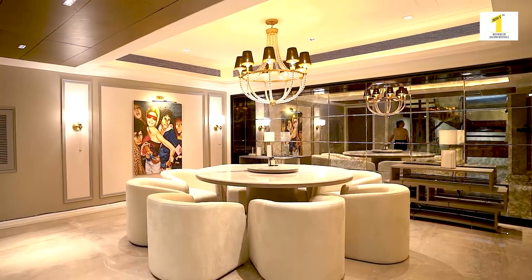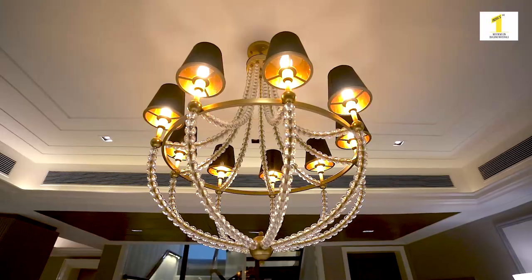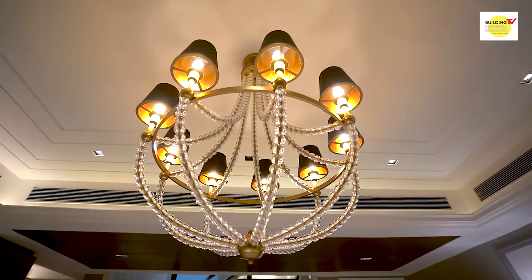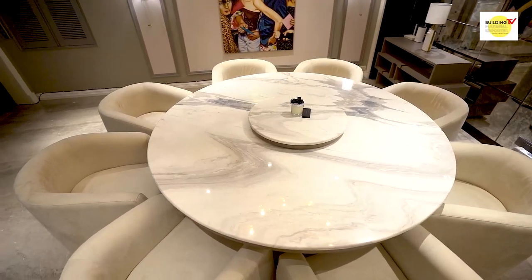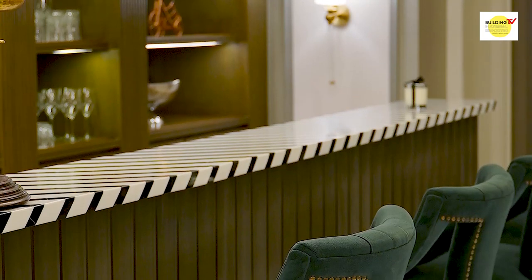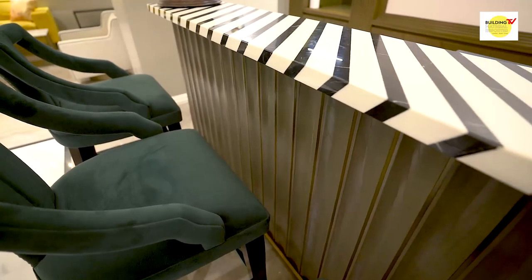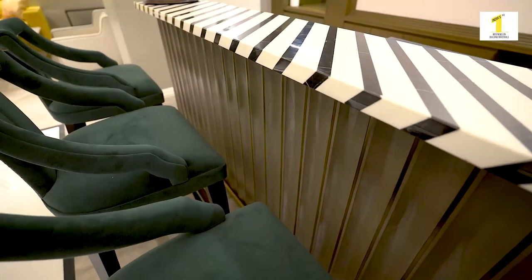Right when you enter the basement area, you see antique mirror cladding, fabric textured wallpapers, French moldings, a beautifully designed ceiling and chandelier — giving you a very boutique look. Everything gels together as each material complements the other. My favorite part of the basement is the bar area, where we've used a beautiful inlay of black and white stone placed diagonally, and played with good lighting throughout the basement to give it a very rich and illuminated look.